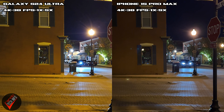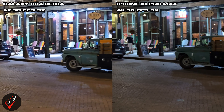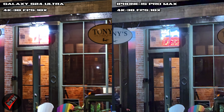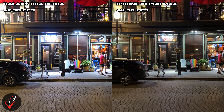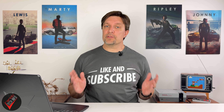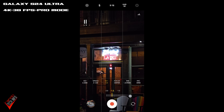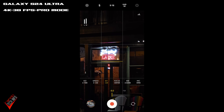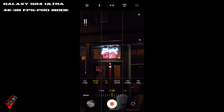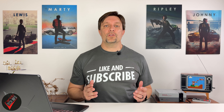Here we have another similar situation, but this time the light is in the background and I think the S24 does a little better, at least when zoomed in. However, across all focal lengths, the Pro Max is better at managing the exposure and produces a much better overall result. You get the same result until you reach 10x zoom where the S24 finally nails the sign. The Samsung does have a built-in video pro mode, and using this mode to adjust exposure and ISO you can definitely improve the shot, although I was never able to get it to quite match the iPhone's footage.